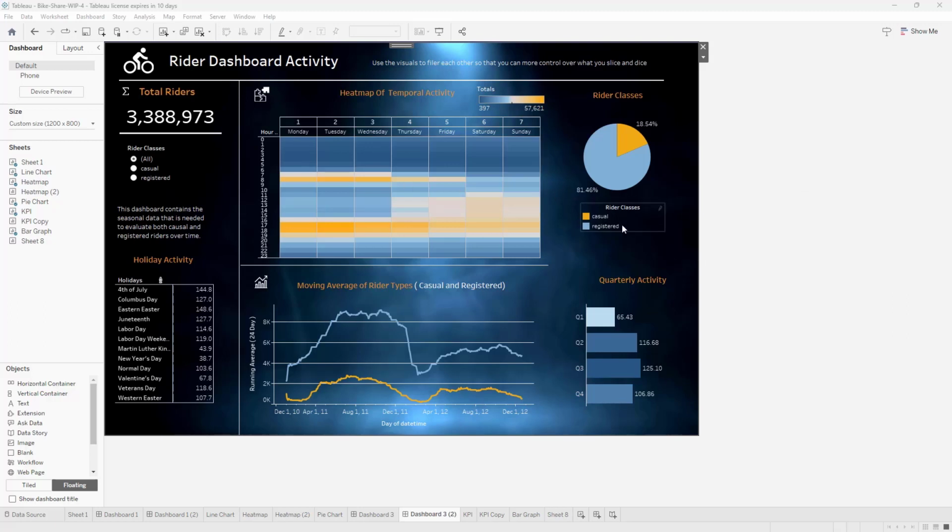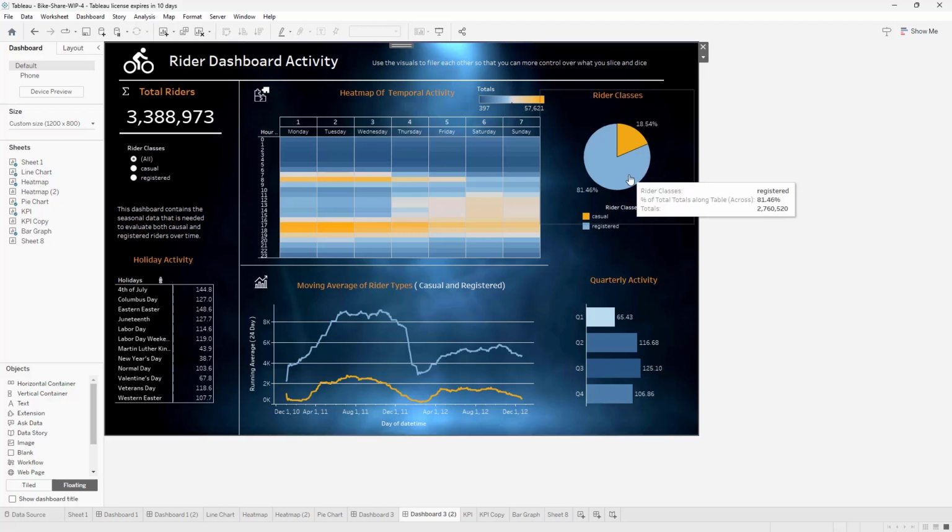And let me just give you a quick preview of this dashboard. So what is going on here is we have a heat map. I like the 1, 2, 3, 4, 5, 6, 7 on top of the actual days of the week, but I'll show you multiple ways to do this with a few calculations. And we'll also learn how to do a new calculation. So I have that heat map as my center. I brought that in as a floating tile. I have this as a floating tile, and all of the others are floating tiles. As you see, I can easily move them in order to get them settled.